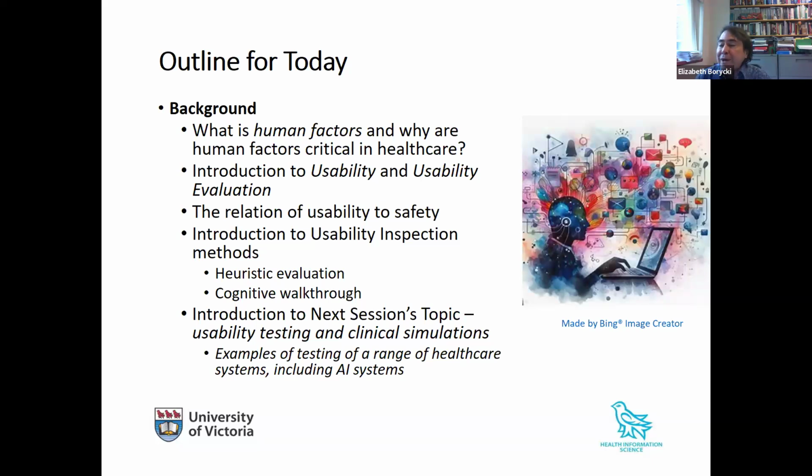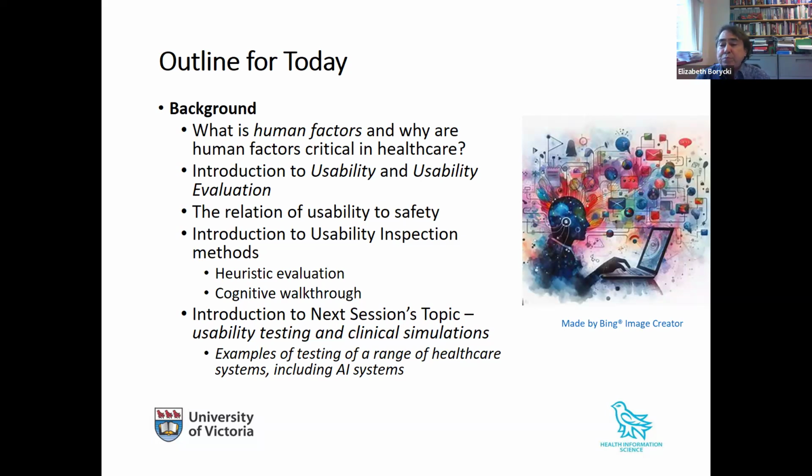I also want to bring in the relation between usability and safety, begin to bring it in today, and talk about it next week. I was recently at an AI conference where safety was one of the biggest topics, but once again, there weren't a lot of concrete methods presented, so hopefully we can move that along.